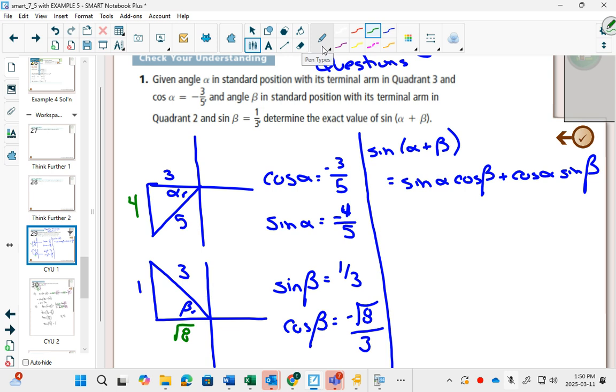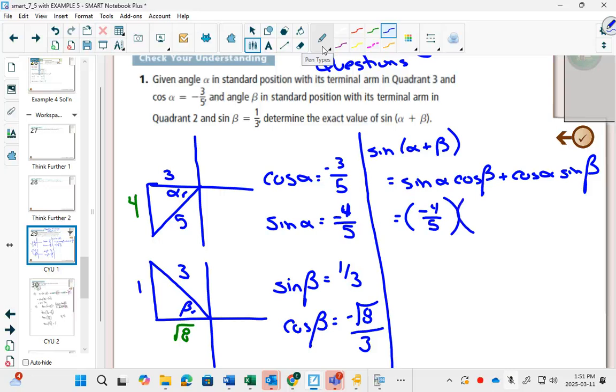What you do when you get it wrong is you are so used to when you plug something in, you plug it in for a variable. So the mistake is plugging in -4/5 for alpha. But the question here, does this say alpha equals? No, it says sine of alpha equals, which means I replace all of that with -4/5. There's no sine anymore. Does that make sense? If it said alpha equals, then you replace the alpha. But it doesn't say alpha equals. We don't know what alpha is.